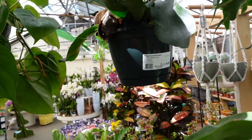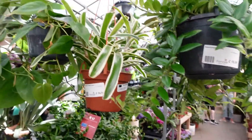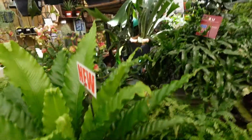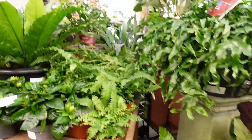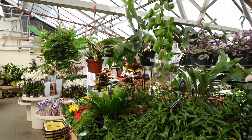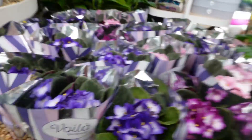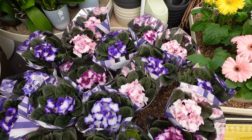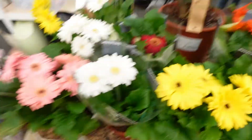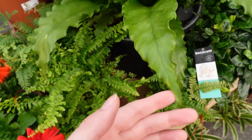Here's the final section — a couple of hanging plants. I decided to do a slow zoom on this staghorn fern, which was £24.99, then a lipstick plant on the right and a bromeliad. Here's one of those staghorns from the other side, some larger ferns, and a hanging dischidia. At the final section back near the entrance there were some lovely African violets in shades of purple and pink in 12cm pots for £3.99 each. And here are the gerberas — lots of pretty summery colours for £4.99. And the final plant is this super large fern.